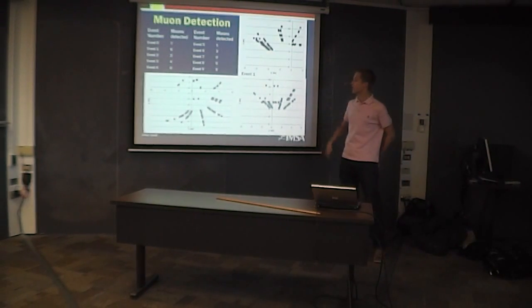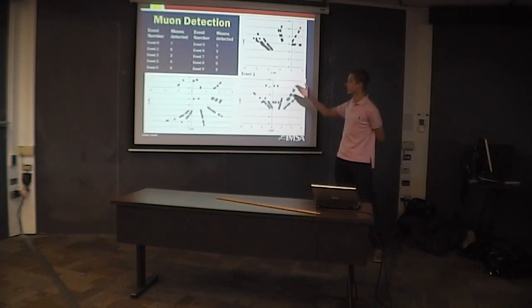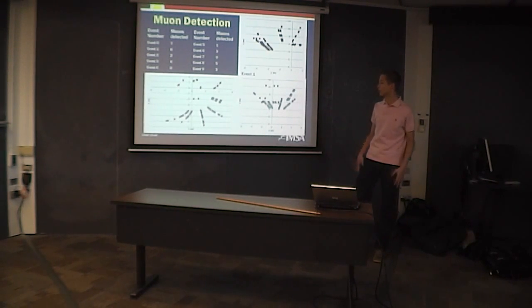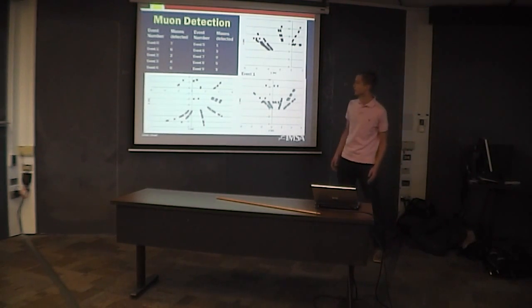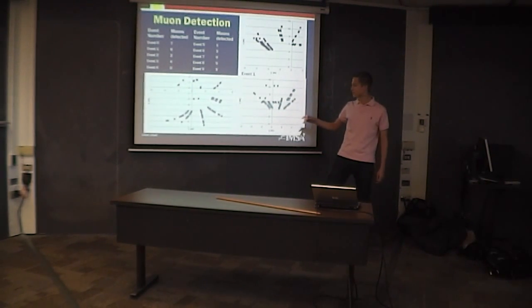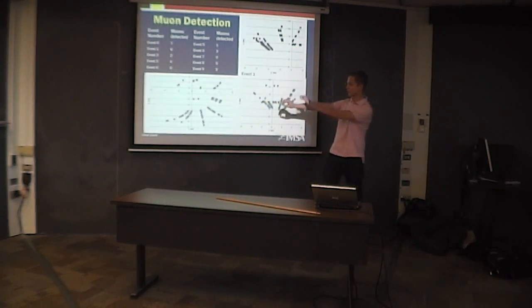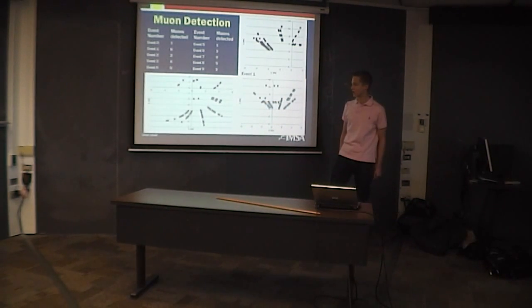Those are my results, with muons in different events ranging from 7 to 0, in which some of them had no particle hits at all. And as you can see, I had to identify the muons versus the jets, where muons were the straighter lines and the jets were more spread out points of data.